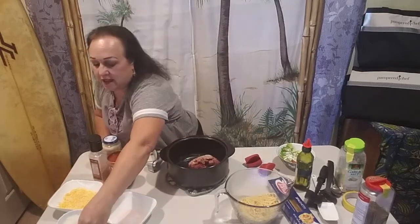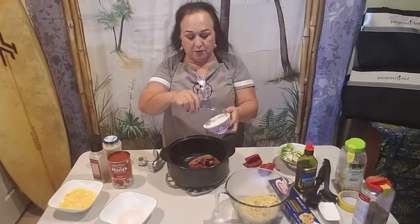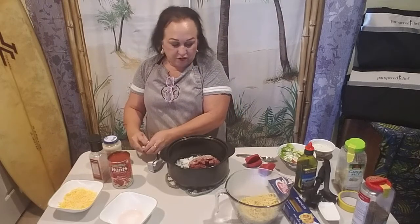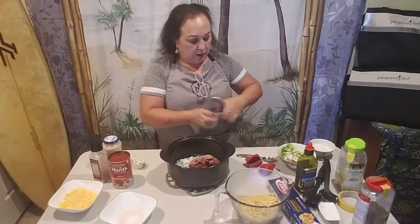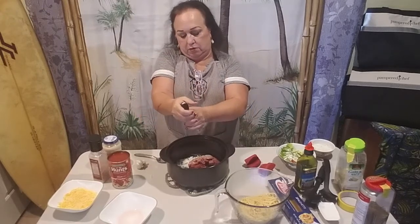And the other day, I did chop up some onions. I'm going to throw a little bit in here, okay? And then I'm going to do garlic. You can either chop your garlic or you can just press your garlic. So this is a whole bulb of garlic, and I've got the skin on. I think I'm going to do maybe 2, just to show you. You can do however you want, 1, 2, or none. It's up to you.